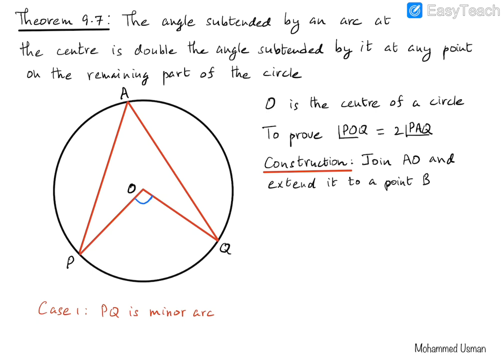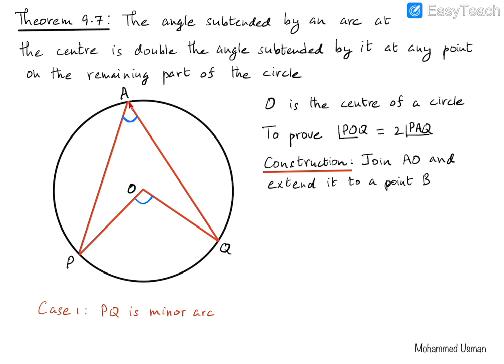So that's our angle over here, angle POQ. And what the theorem states is that the angle subtended at the center, that is POQ, is 2 times the angle subtended at any other point on the remaining part of the circle. That means we can have some point A on the remaining part of the circle, and the angle subtended by the minor arc at any other point on the major arc will be half the angle subtended at the center. And conversely, we can say that the angle subtended at the center is 2 times the angle subtended at any other point on the circle.